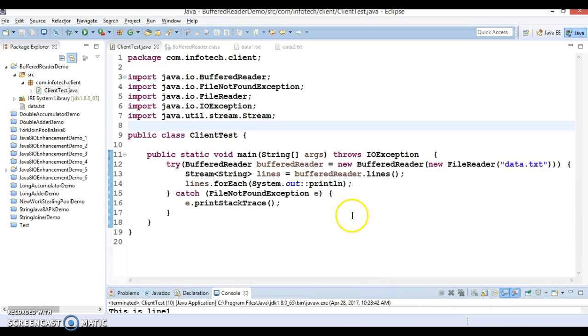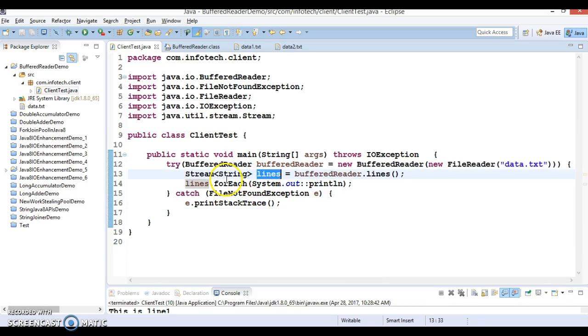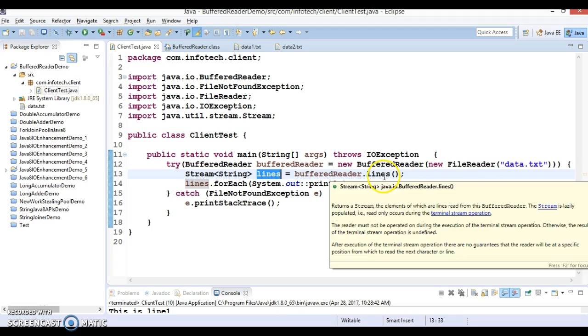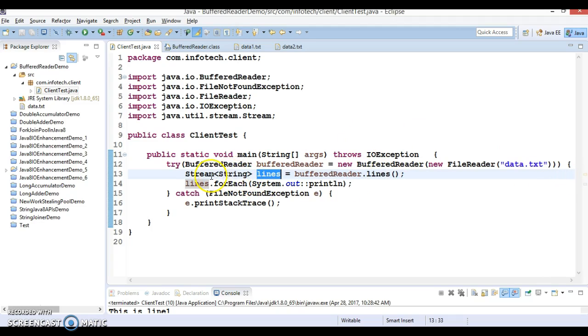You can see this method returns a stream of strings. Of course, reading data from any file using this method would be very fast. If your file contains a huge amount of data, you can use the lines method to read data from the file, which will give you a stream of the file, and you can do a lot of manipulations on it. Since this API returns a stream, you can apply various operations, any kind of filter or criteria, and extract data from the file based on the criteria.